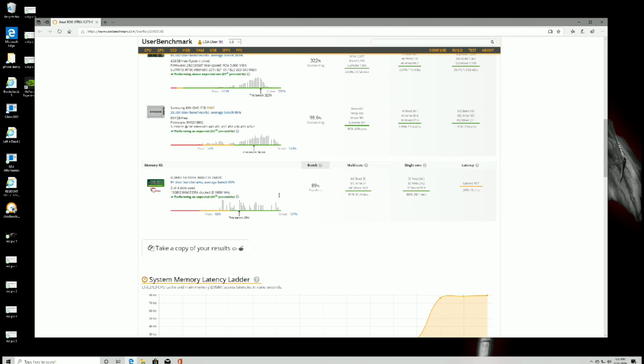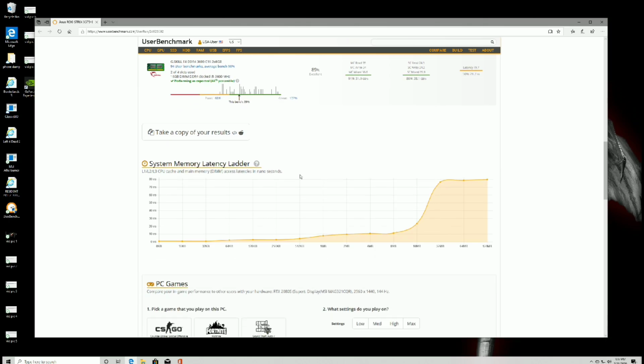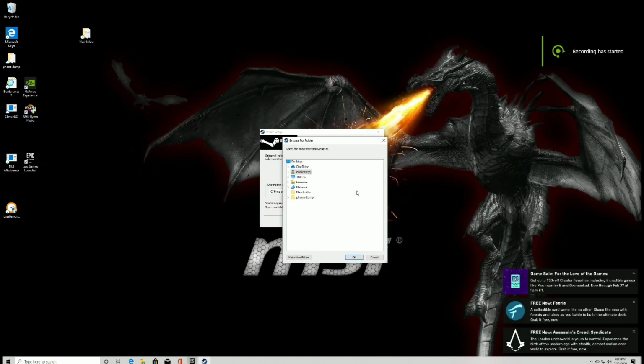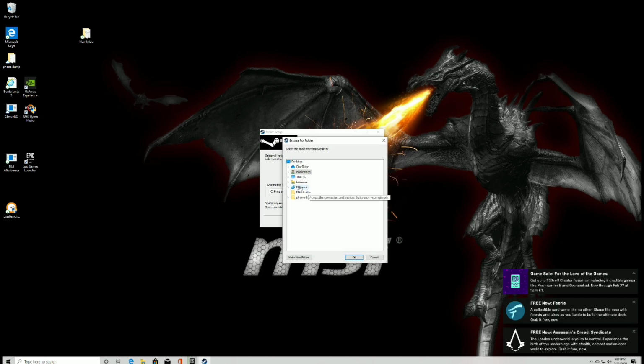Moving along to the RAM, as you can see, I'm one of the only ones running this stuff at stock speeds. We will have to change that later on, but that will be another episode. Samsung B-die is an extremely stable overclocking RAM, and that's why I chose it. Now that we have some pretty good test results on paper, let's get some real-time gaming action in. When downloading Steam or Epic Games, make sure to change your download folder to your dedicated game drive.